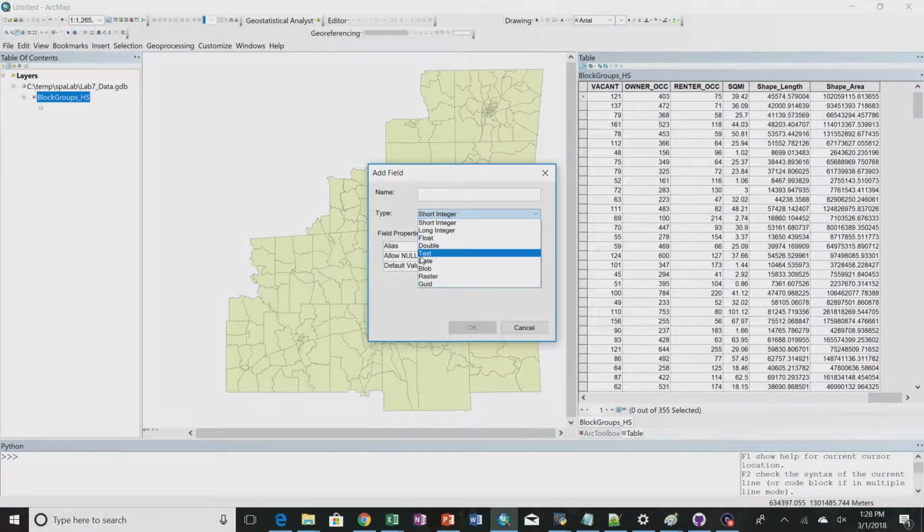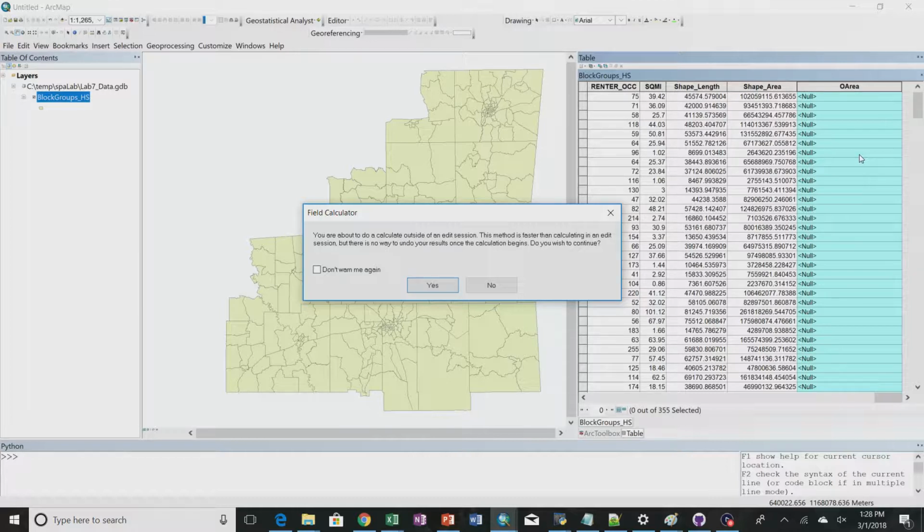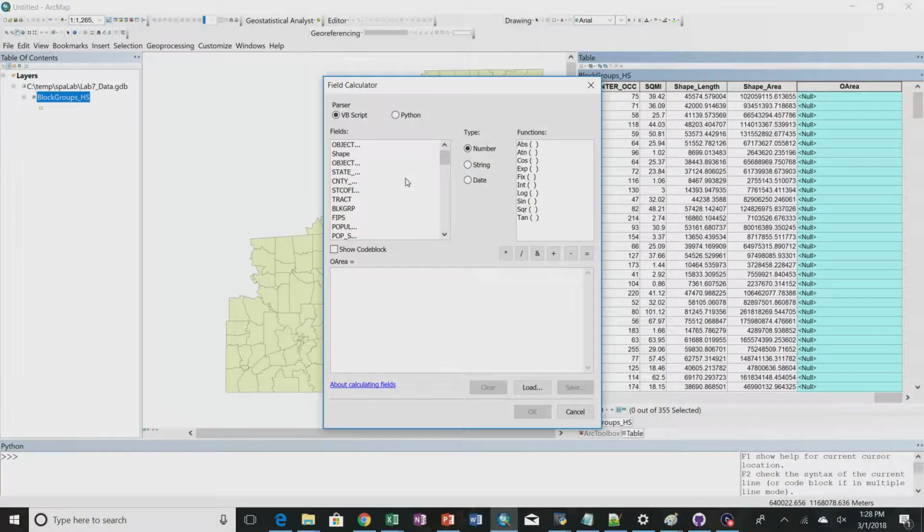So I'm going to add a field. I'm going to make it a double. I'm going to call it O area, just for original area. Now, it actually doesn't even matter what this field is called, particularly if we're going to package this up as a tool, because the end user will never actually see this value. All right, so I'm going to create O area and calculate the O area into it. I'm doing just the GUI, not the toolbox version. It doesn't really matter how you do it, especially if it's something you do beforehand. So we could do it like this and just say original area is equal to shape area.